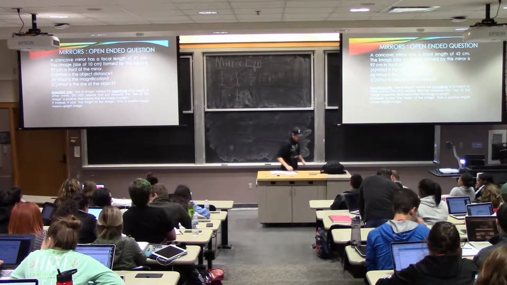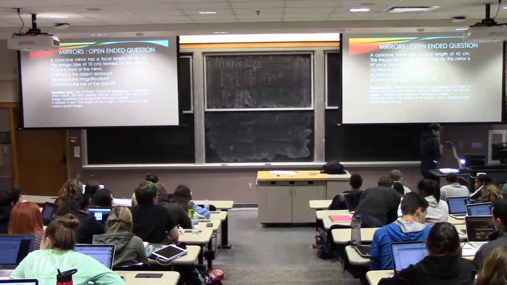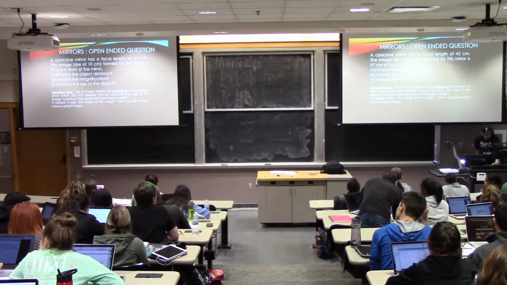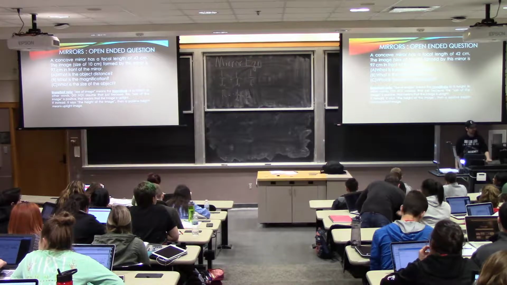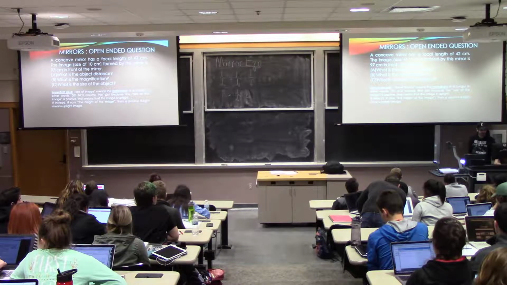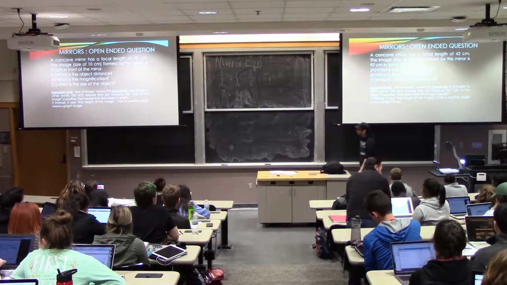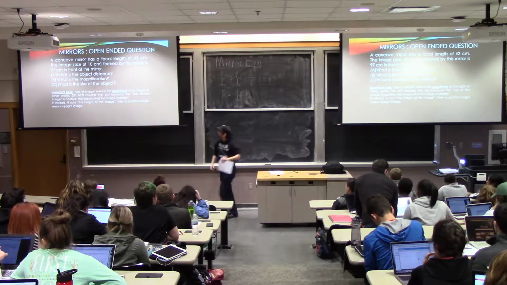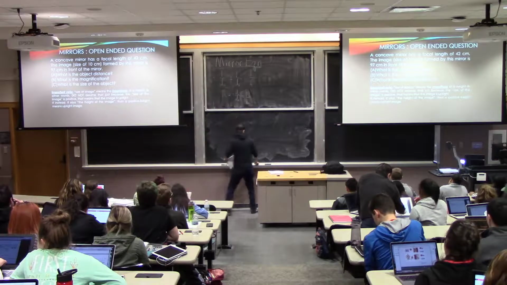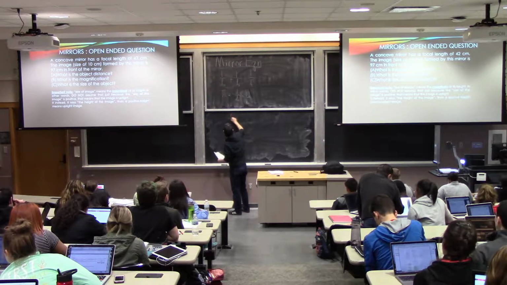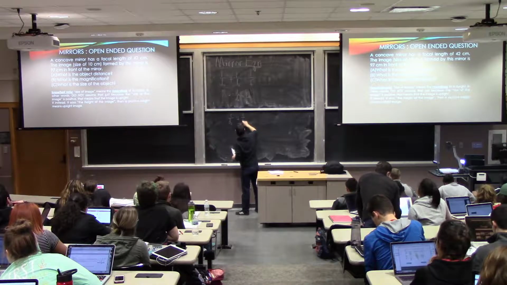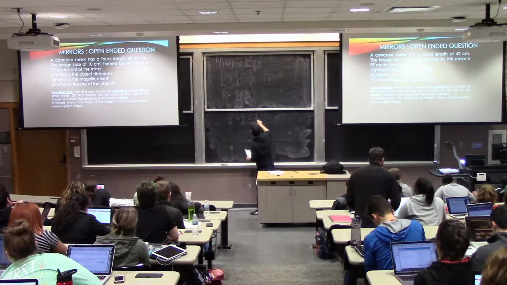So let's go ahead and talk about this one. So we tell you that we have a concave mirror that has a focal length of 42 centimeters, and there's some image that has size of 10 centimeters formed by this mirror, and it's 97 centimeters in front of the mirror. So the first thing that we want to find is what is the distance to the object, okay? So in order to do this, we can write down our mirror equation. So 1 over the distance to the object plus 1 over the distance to the image is equal to 1 over the focal length. Okay.